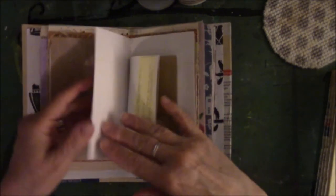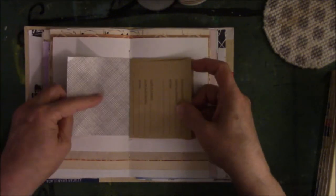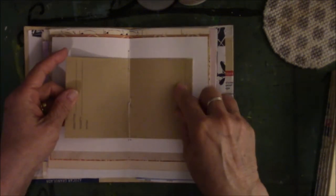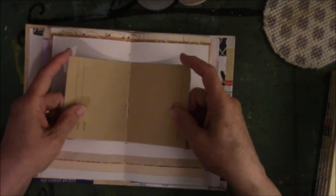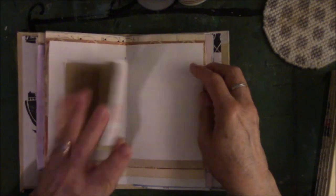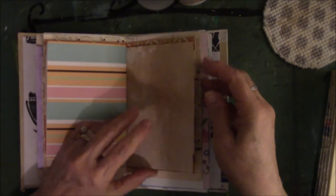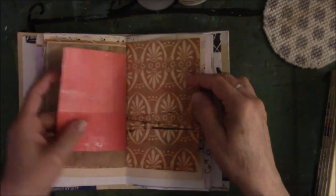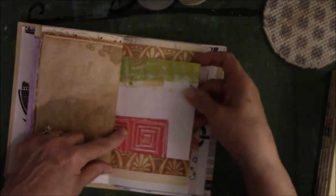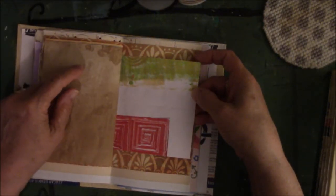Coffee dyed paper. Here is a security envelope. This is a seed packet from Target that everybody was going on about a couple weeks ago — I managed to snag four bags of them; I could have got more but didn't want to clean them out. And this is coffee dyed paper, the Franken paper — and it's a different color, isn't that weird? I did yellow on one side and red on this side. And again with the not going down the middle thing — I don't know what I was doing.